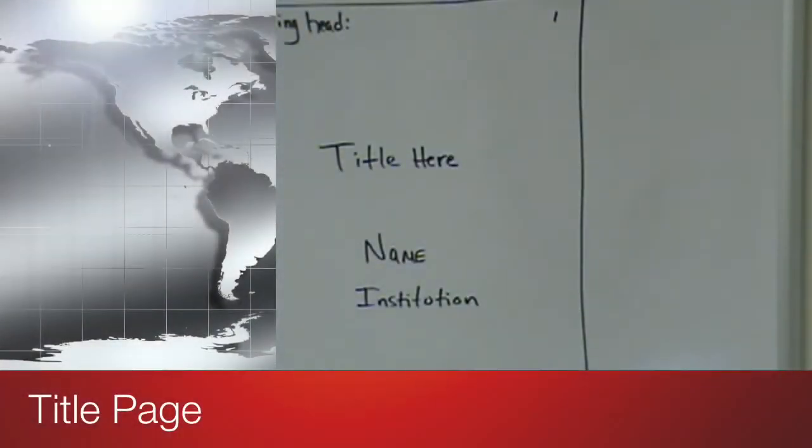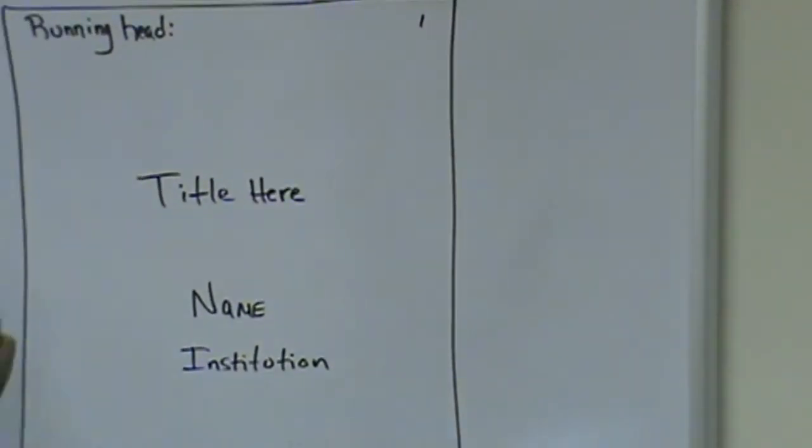Okay, so let's talk about the title page. Before we get into what goes into it, let's notice a couple things. The first thing to notice is the words running head appear on the upper left-hand portion of the page. This is the only page where the words running head are going to appear.